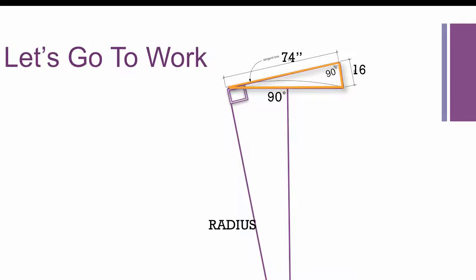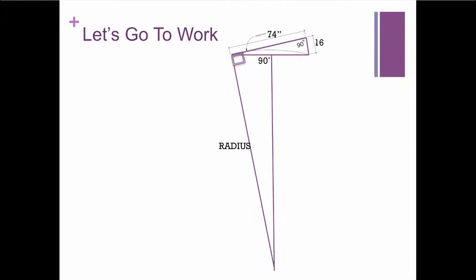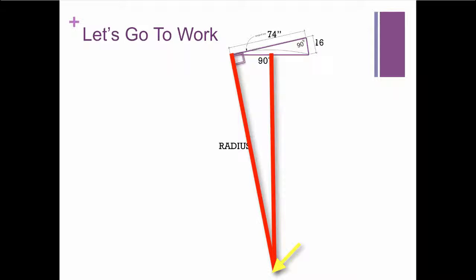And then I said, okay, I know that they told me this was a tangent line for some reason. And the reason they told me that was because a tangent line is perpendicular to one radius. Ah, and that's what I need is a radius. So I drew a line down approximately 90 degrees off of that 74 inch line. And then I thought, well, gosh, if I extend the line from the other end down, I'll have a nice isosceles triangle. But what I need is a right triangle. So I thought, all right, I'll extend a line down from the center of that cord and extend it down at 90 degrees and have it touch the radius. And then that point, that will be where the center of the circle is.